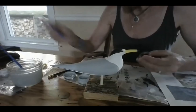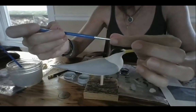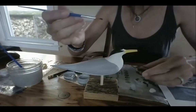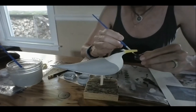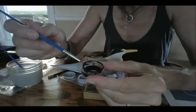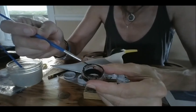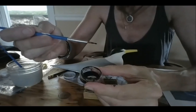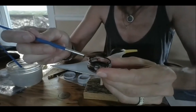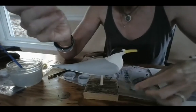And to do the eye, the same thing, you guys. You just want to make sure you have that brush nice and damp and pointy. And get just a little bit. Now, watch what I do here. So I'm getting some of the paint, and then I'm going along the edge, and I'm sort of scraping the bristles along the edge, but I'm not going all the way to the end. And you see that little ball of paint on there? It's like a perfect little eye, right? I'm going to get some more. I'm going to go like this. I have this little dab of paint on the tip of the brush.